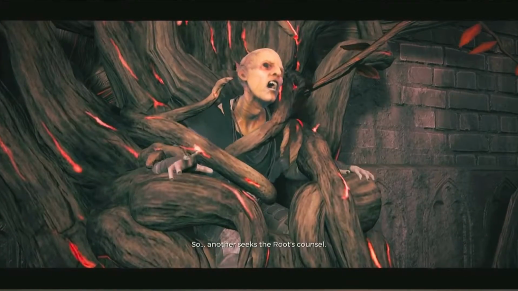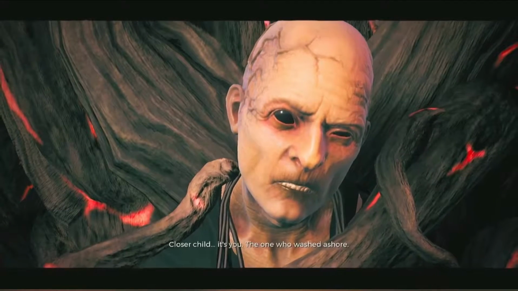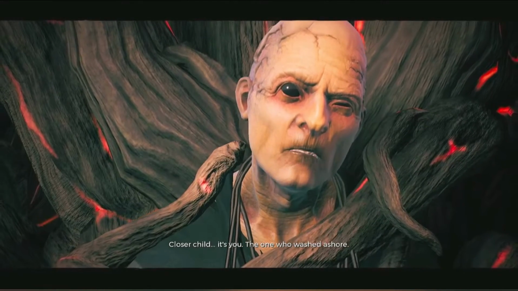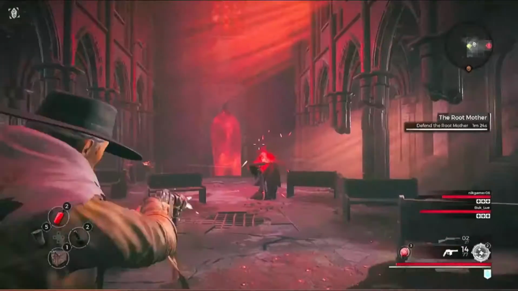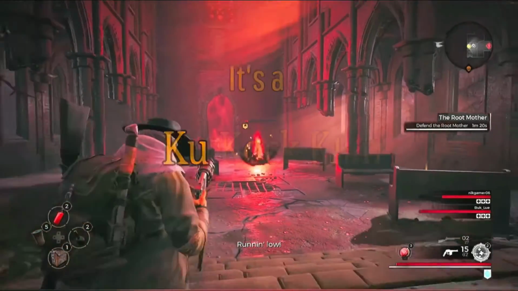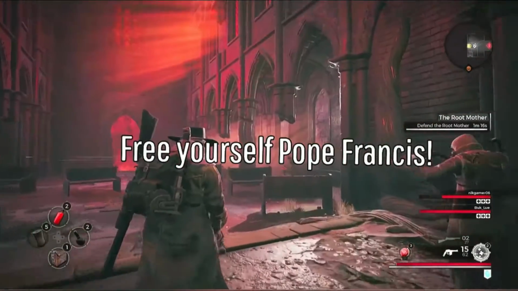Hey! That's Pope Francis! Thank you, Pope Francis. What's he doing down there? Dude, look at his teeth, bro. It's a Catholic. Wait, he's actually talking about us. Oh, shoot. It's a Clans member. It's a Ku Klux Klan. They weaken. Hurry, free yourself, Pope Francis.